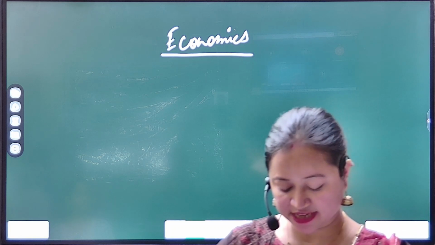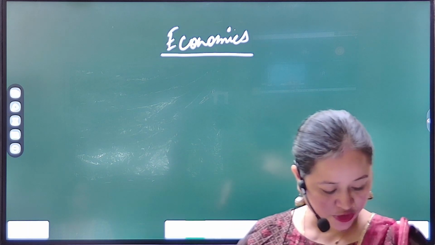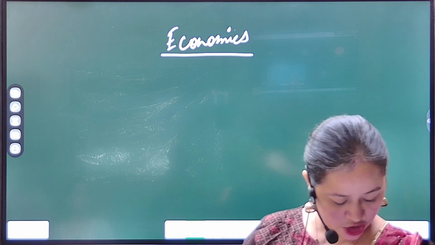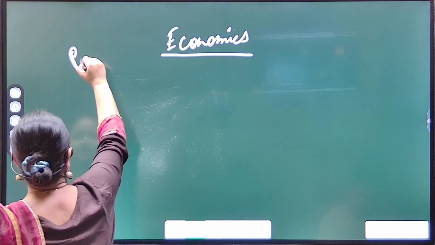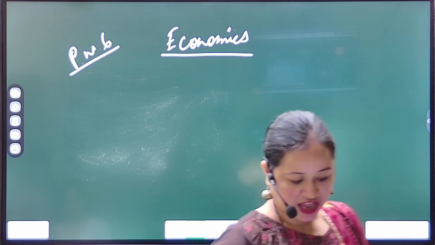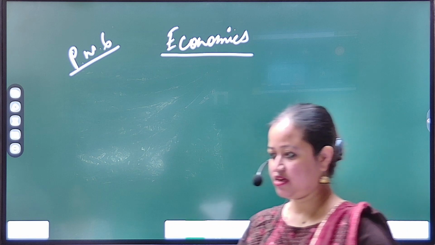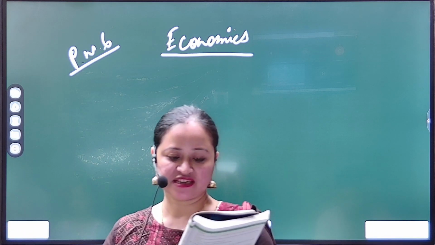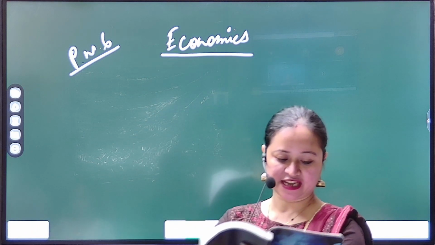So last class, we have discussed 18 MCQ questions, right? So today we'll be discussing from the starting, that is from the definition of economics, page number 6. You can take out your study material and see page number 6. And take out your copy also. With the study material, use your pen and your notebook. So here in page number 6, you can see wealth definition, fine? So you have to write in your study material, wealth definition.